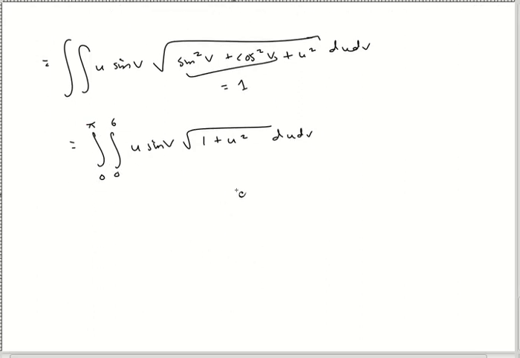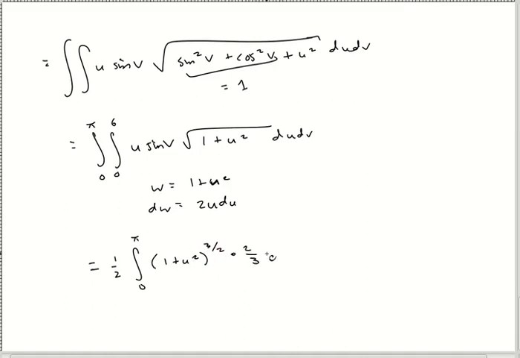So we need to, of course, do like a, I would say, u substitution. We don't have u, we're already using u, so we can't do that again. So I'm going to use a double u substitution. I guess that's kind of strange, but, well, you do what you can under the circumstances. 2u du. And so you can see I'm going to divide by the 2, and it cancels with this guy, etc. So 1/2 integral 0 to pi. And when I integrate this guy, I'm going to get the 1 plus u squared to the 3/2, and I'm going to multiply it by the 2/3. Probably should have put that in the front. Still times the sine v, and I'm going from 0 to 6 dv.